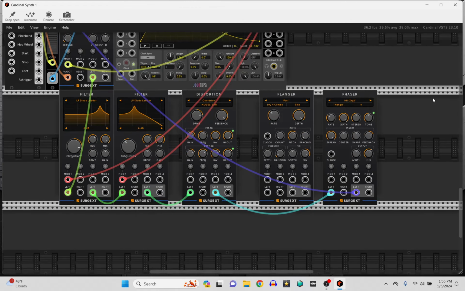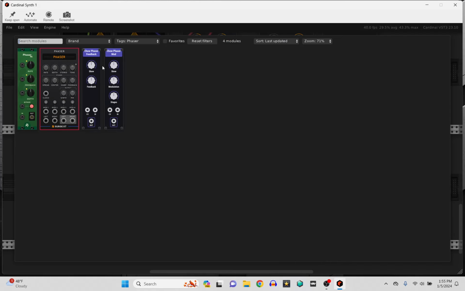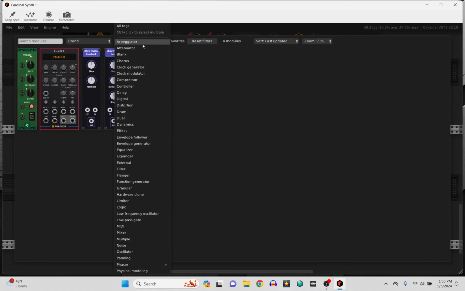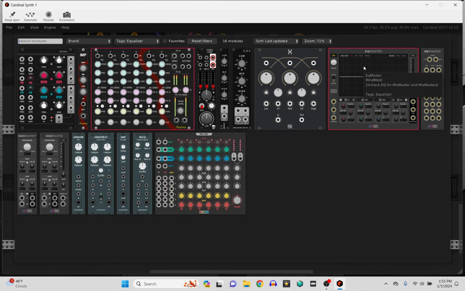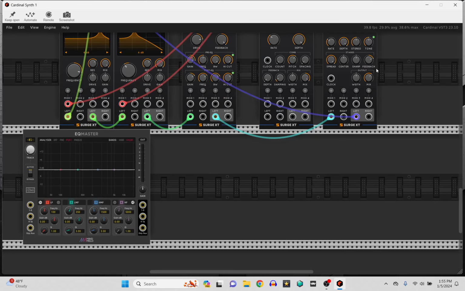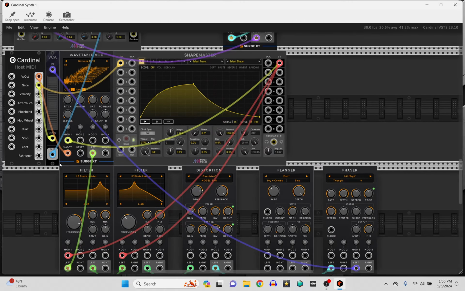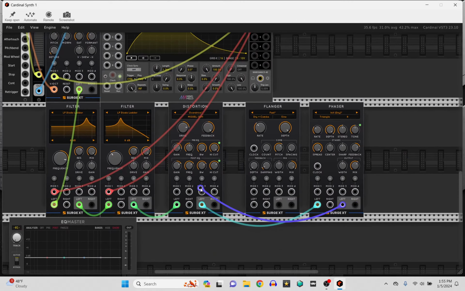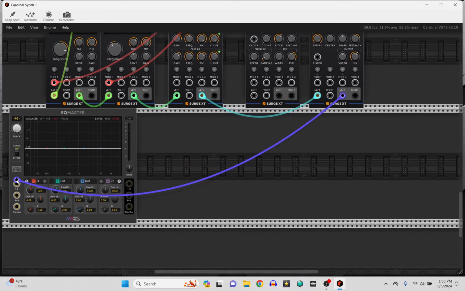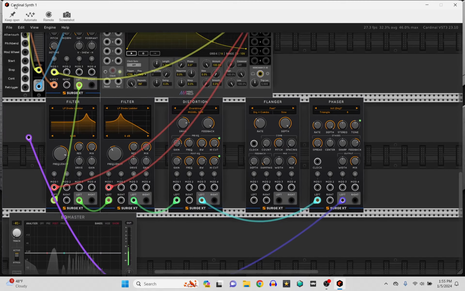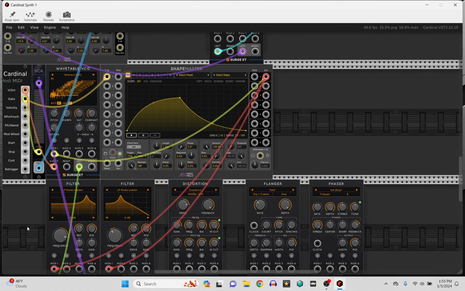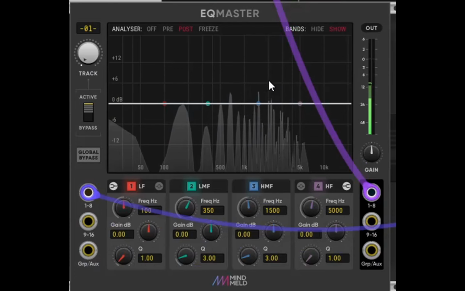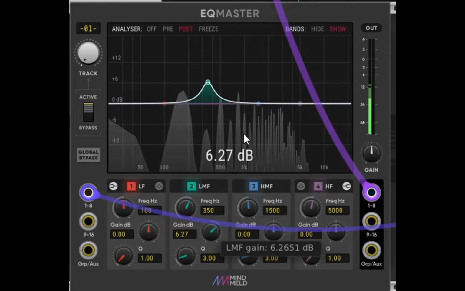And then if you like that sound, you can also use like an equalizer right here. And this is a good visual one, EQ Master. So let's run it through here. So go to 1 to 8 input, and then go to 1 to 8 output and put it back into your VCA. Now you can control the frequencies. So what I did was I just went to 2, and bring up the gain a little bit so you can see what's going on.